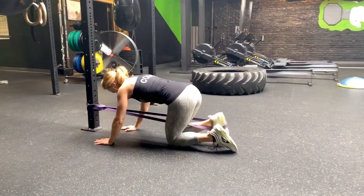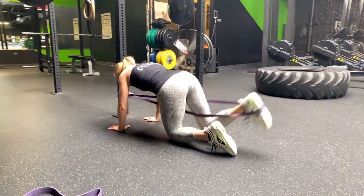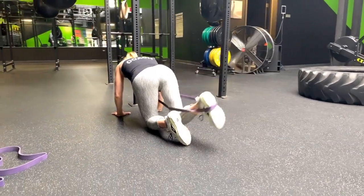Tabletop position, tummy tight. Drive through the heel. Drive through the heel. Work. Come on.